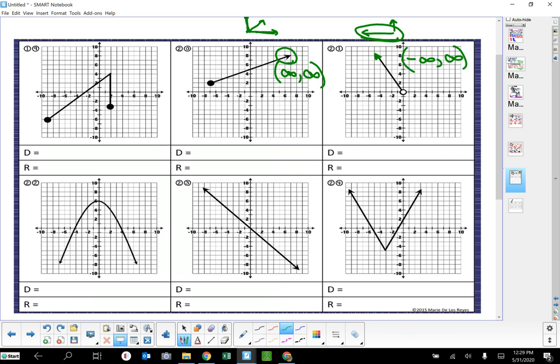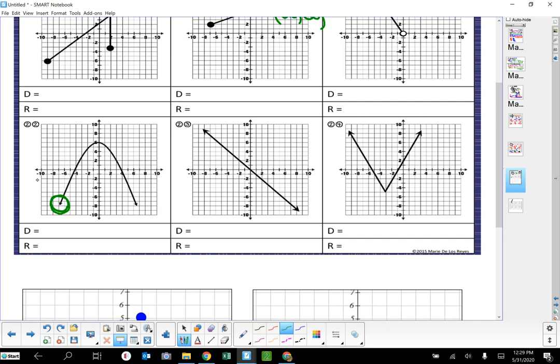Okay. Let's take a look at this arrow right here in problem 22. That is a combination, it is going to the left and it's going down, which means left is negative infinity on the x, and down is negative infinity on the y. And then this guy, that's a combination of right, which on the x-axis is infinity, and down, which on the y-axis is negative infinity. And so that's going to be the ordered pair for that arrow.